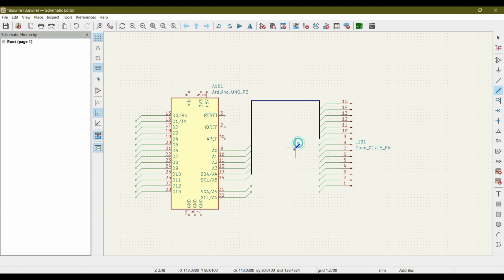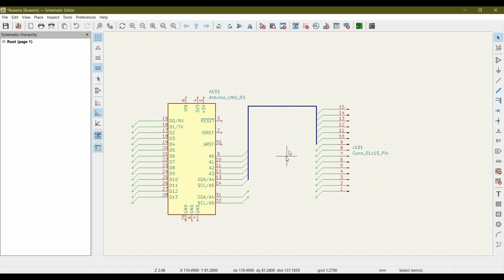Now you can see that I have connected pin number A0, 1, 2, 3, 4 and 5 to 15, 14, 13, 12 and 11 and 10 using a bus wire, but still it's unclear that pin number 9 goes to which pin. I can show you. Let's say if I use the highlighter tool, click over here, it didn't highlight any other pin to which it is connected. So in a while I will show you how to make these connections.